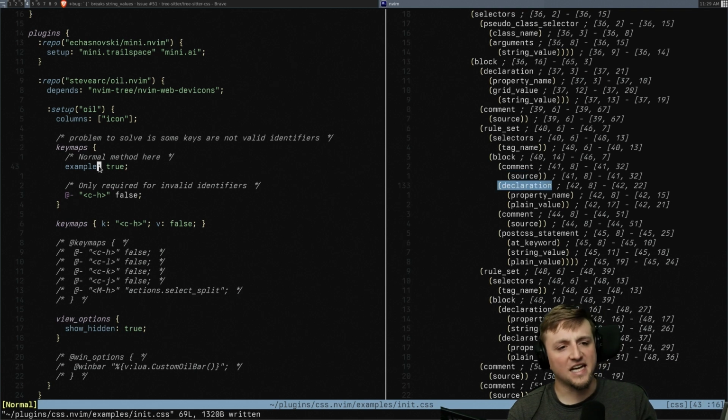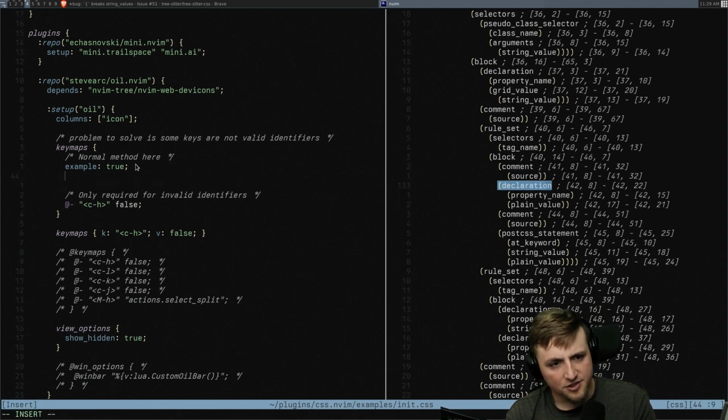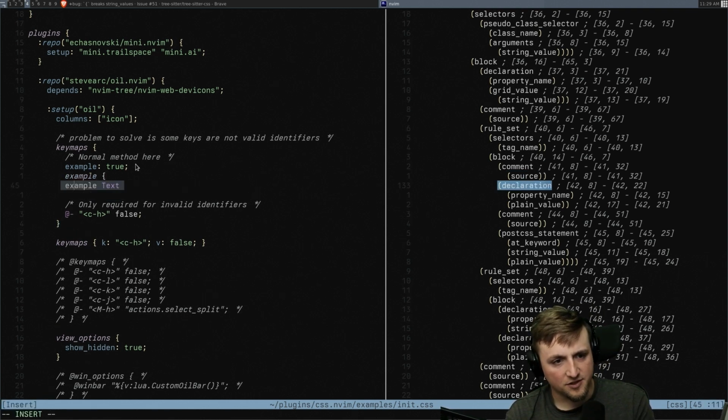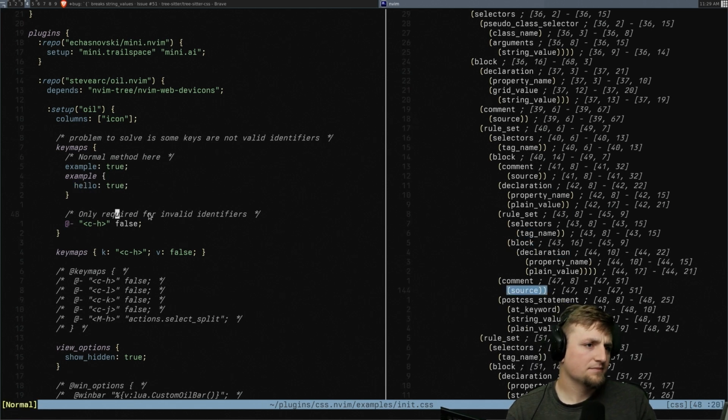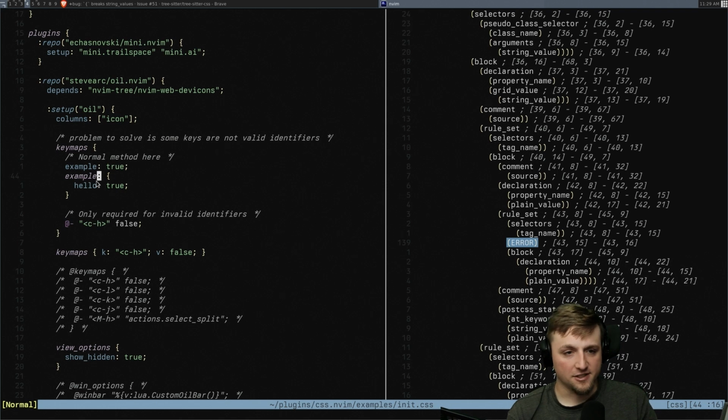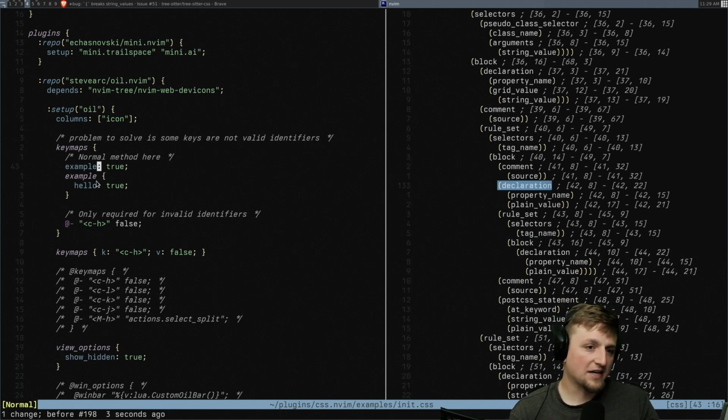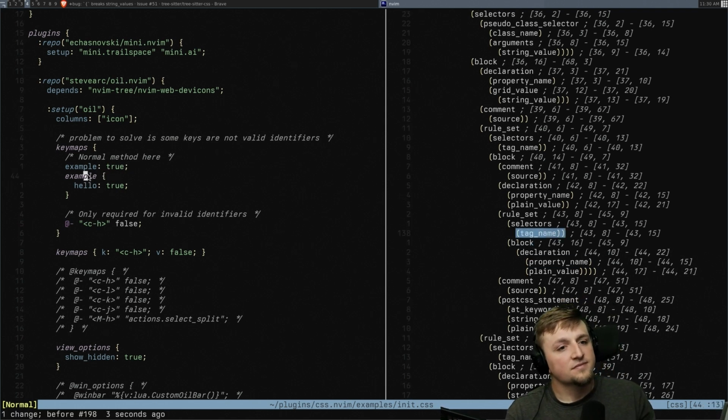If it needs to be nested, then you just do an example and go like this. Hello, true. Right? Because we can't do this. That is an error. We have to do no colon there. Which is fine. I think that's okay.